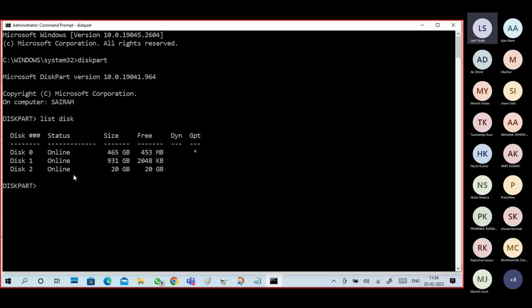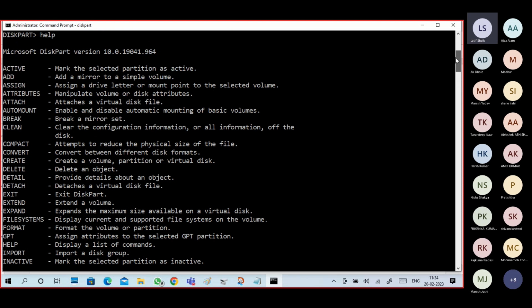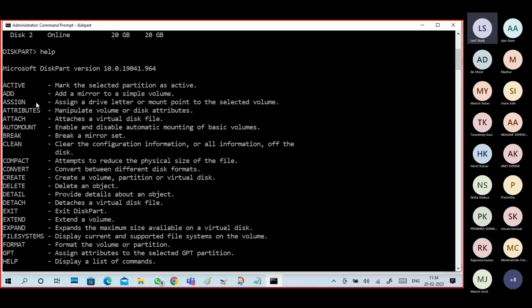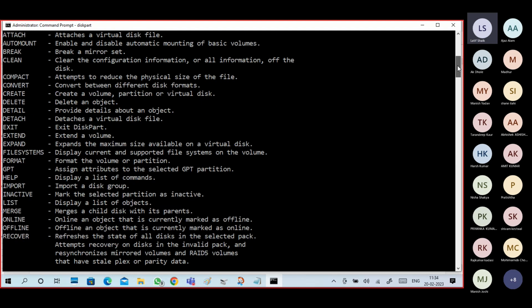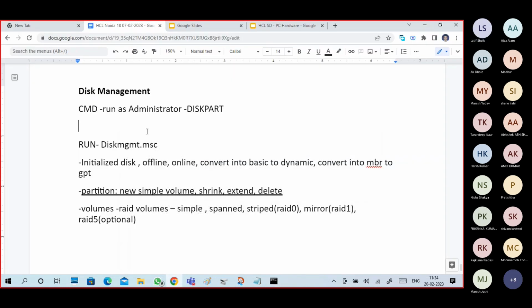You can type help and you will find the different command sets here: active, add, assign drive letters, attach, automount, break, clean, compact, convert, create, delete, detail, detach. You can use these to manage your disk. One way is through the command line, called the DISKPART command.